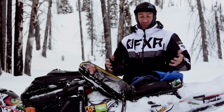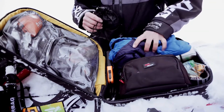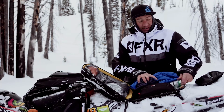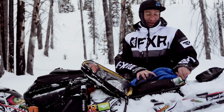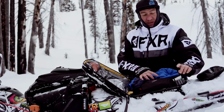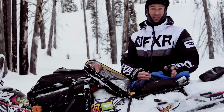All right, so in my tunnel bag, I actually have my Mountain Lab tow strap, which is specific for sleds, which is really nice. I carry that extra layer for if it gets cold or we're gonna be out all night. I have my warm tea, which is always nice on the mountain. Some water, some snacks. I got a spare drive belt, because just in case I do break that belt, there's no getting out of here without one of those unless you're towing it.